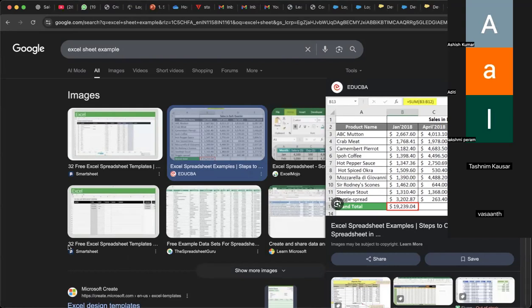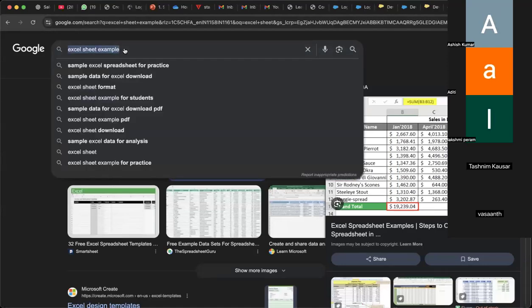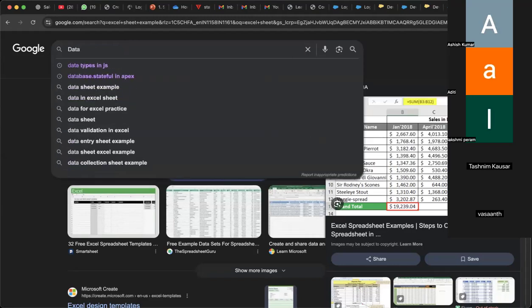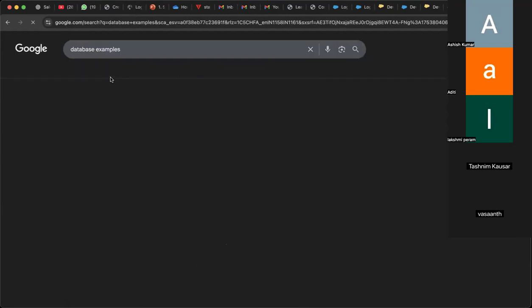Everything combined together forms a database. It is a technical term that is used in the IT market.